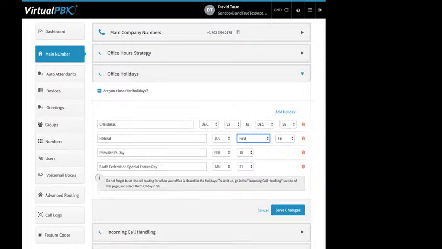Main thing to be aware of here is there's no year indicator. So for a date range that you want to avoid, a date range that includes New Year's Eve and New Year's Day, just because there is no year indicator there. If you do that, the system puts you in after hours mode all year.